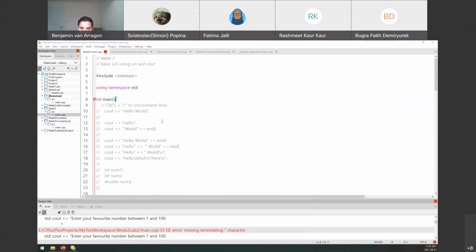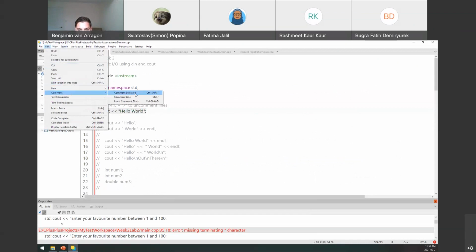And we're going to go through it kind of one section at a time. I'm going to use Ctrl plus the slash to uncomment lines. So if you select a line and then type Ctrl slash on your keyboard, it's a shortcut instead of having to do this up here. Another way to do it is Edit, Comment, and then you can see there's the keyboard shortcut Ctrl slash. You can also comment a block with Ctrl Shift D or Ctrl Shift slash, which will do the whole selection.